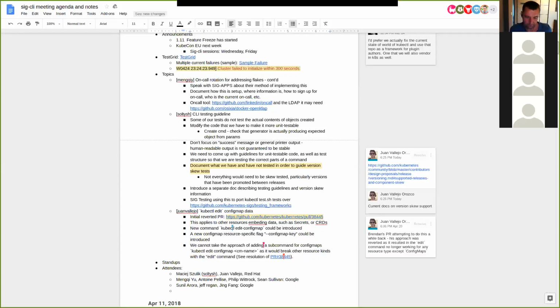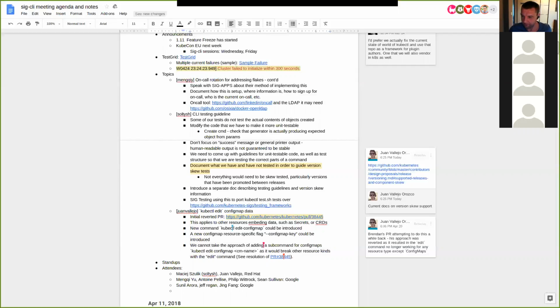So I would put this into general usability around viewing and editing both secrets, which use base 64 encoded fields, and config maps, which are also large, frequently edited structural data. I think we just have a gap here: it's not easy to use the CLI to work with secrets and config maps, which are the two things that most people work with.